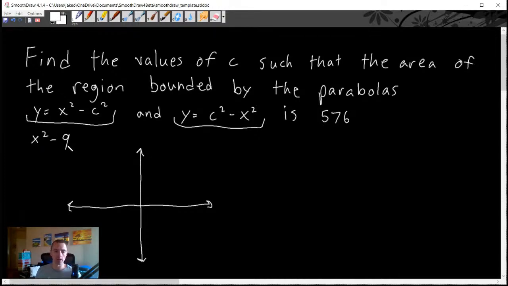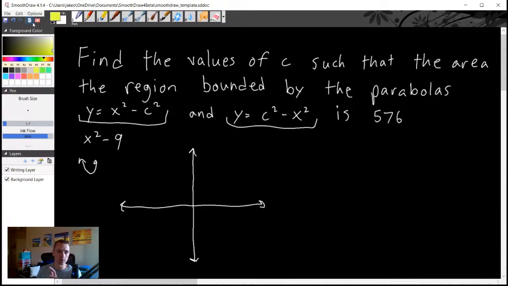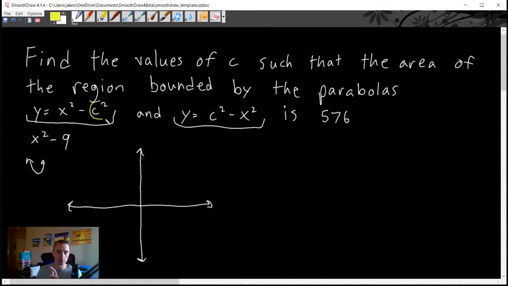So as a result, we can think about what this will look like. Well, this is just going to be a parabola since we have an x squared term and then just a constant. The x squared term is positive, so we know it's going to be an upward facing parabola. So it's going to have generally this kind of a shape. And then it's going to be moved down, in this case, 9 units. In this case, it's going to be c squared units. But there is one really important thing here. c squared is always going to be positive, right? Just looking at c squared itself, this is always going to be positive because any number, whether you have a positive number or a negative number, squared makes it positive.